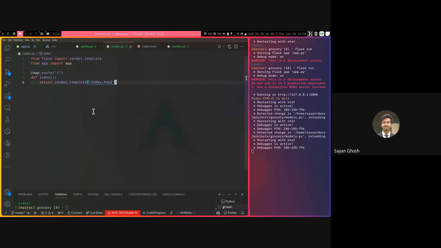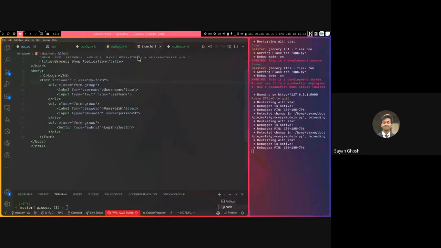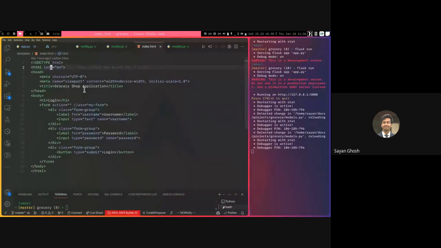There, as you can see, there's an app.route. This is basically a decorator, which we will learn about in the coming days. But this is how you define a route and tell the Flask application. App is the name of your Flask application. You tell it that if someone wants to go to / then send them this index.html instead. If you open the page right now, you can see that index.html has this login page because that is what we designed yesterday in the index.html.